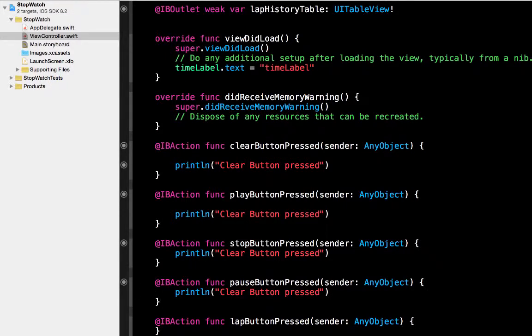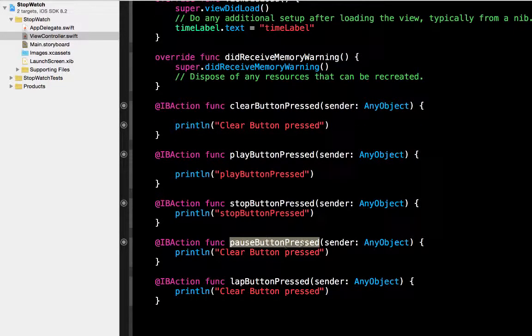I choose copy paste for something better, and now we change: play button press, stop button press, pause button press. We will print out the output in our console to see this line when the user presses some button on the interface.